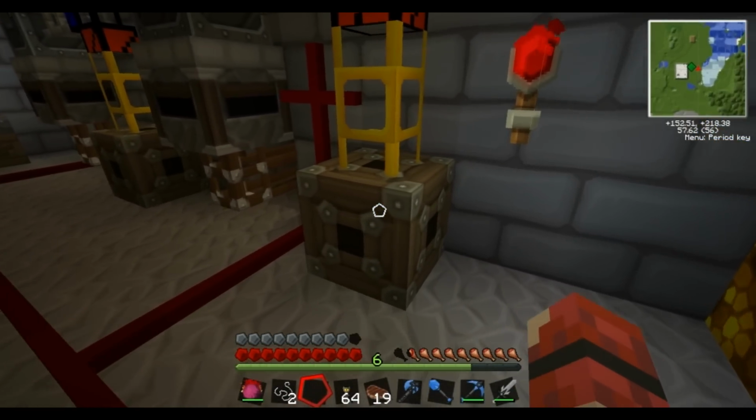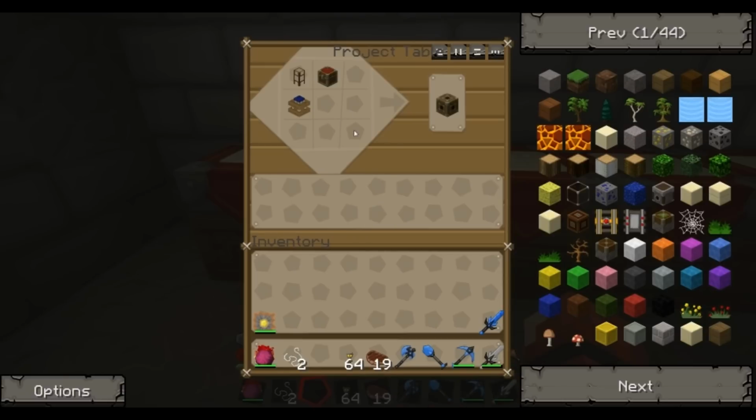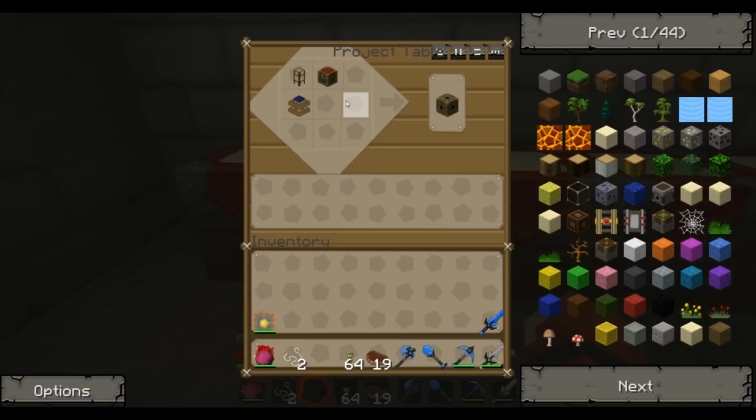There's actually two ways of crafting it. If you come over here, I'll show you. The first of which is obviously using the Buildcraft items. So it's a chest in the top middle, with a wooden transport pipe in the top left corner, and you use a redstone engine. That's one way of crafting the buffer.